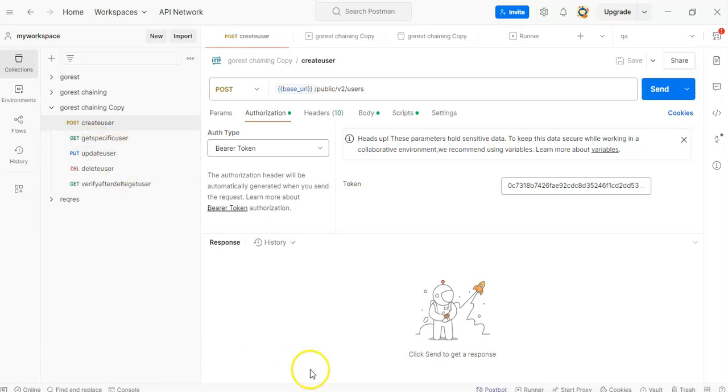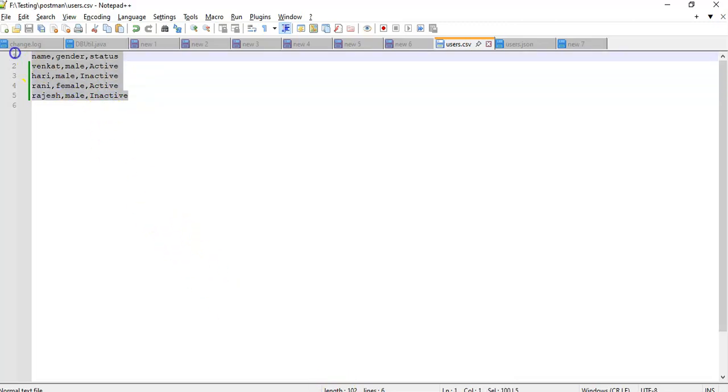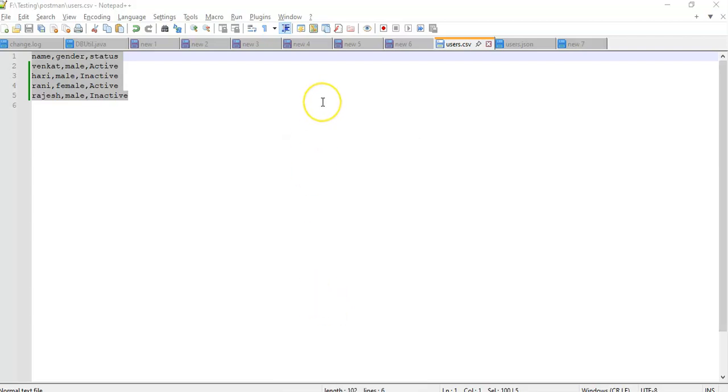Now we will see it with a JSON file. Previously we created a CSV file, now a JSON file. One simple thing we can do is use an online editor to convert the CSV file to JSON.